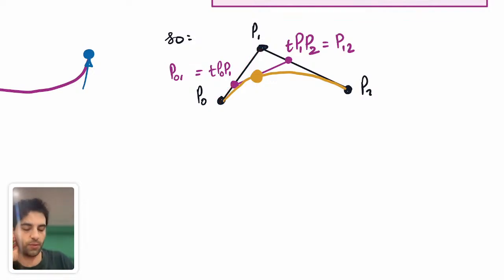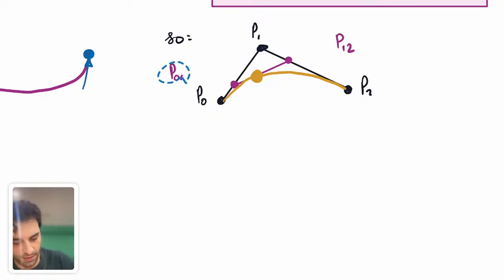So what we're going to do is start at P0 and then move along this distance and take t times the distance between those two, right? So if I wanted to go from here to here, what am I going to do? Let me just write this as P01. I'll just keep it simple. I'll call this point P12.